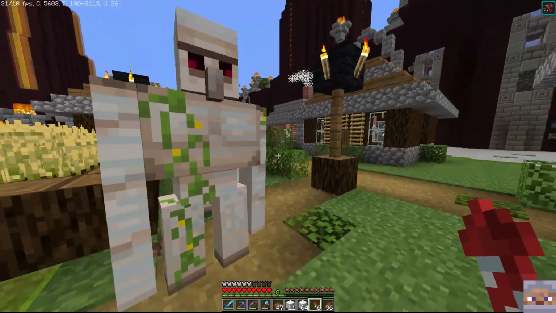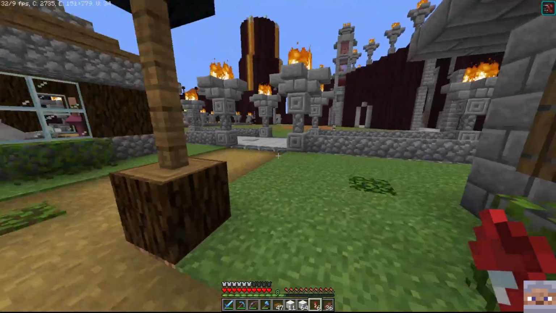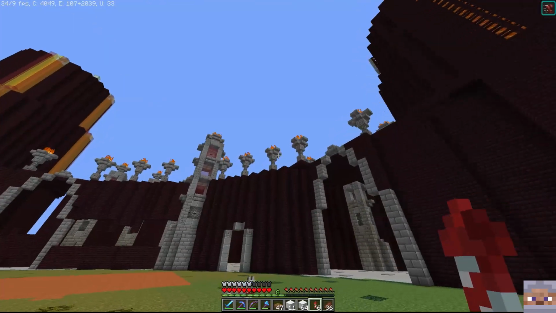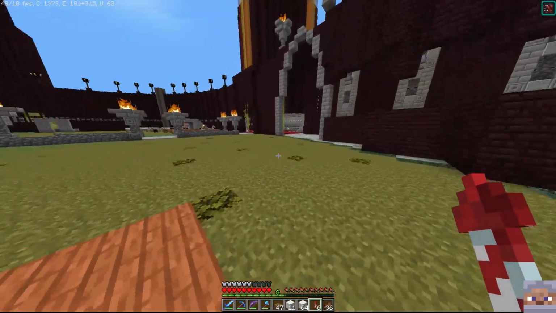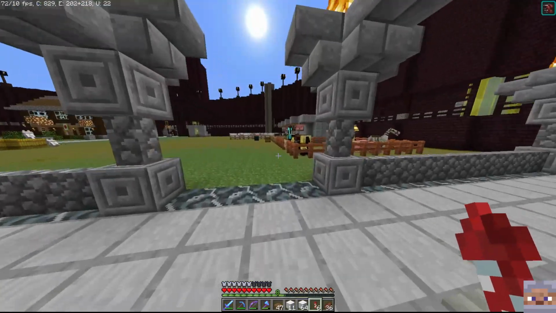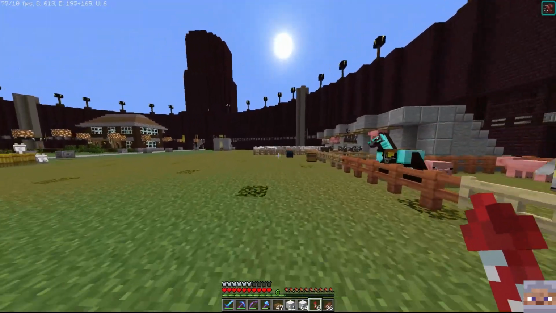Okay, she got a lot of golems. Maybe not. Oh yeah, there's a village. They're all hiding out. Okay, yeah, there they are. So she's done quite a bit. We got beacons around the area, so we've got speed going on, so we can bounce around. She has all her horses armored up over here. Very, very cool. She used lots of neat things like terracotta to design the area.